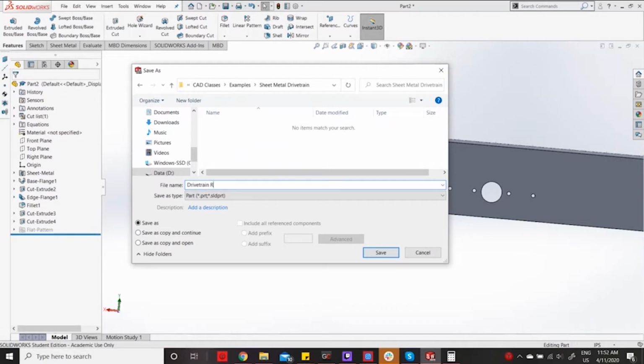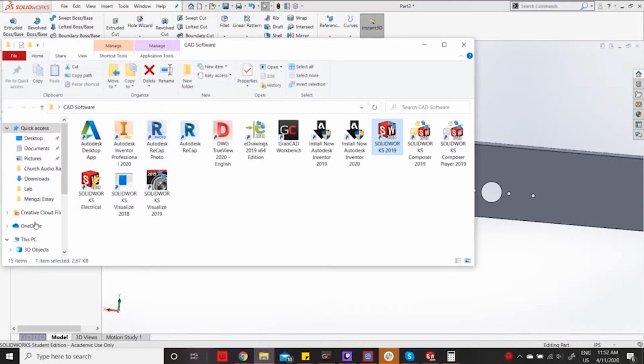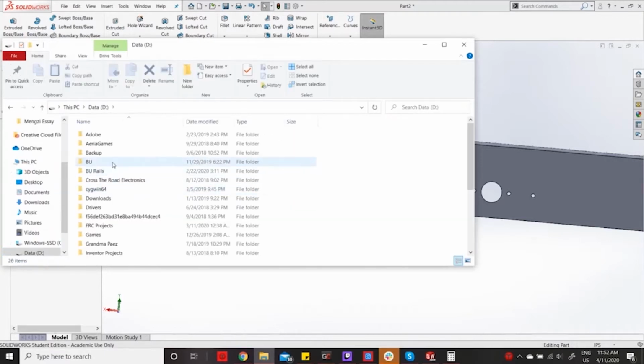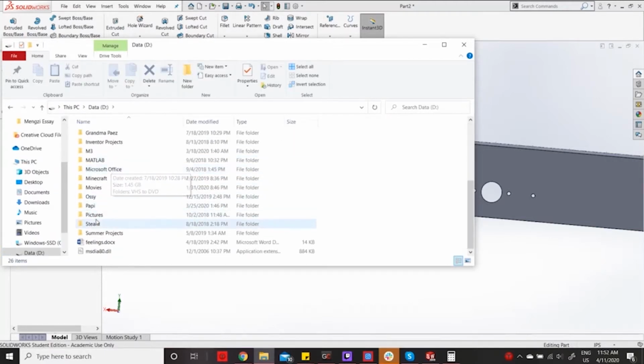Drivetrain, I know, Driverail. Okay. What was the naming scheme? I think it's... let me open it up. This PC, D drive. Where is it?